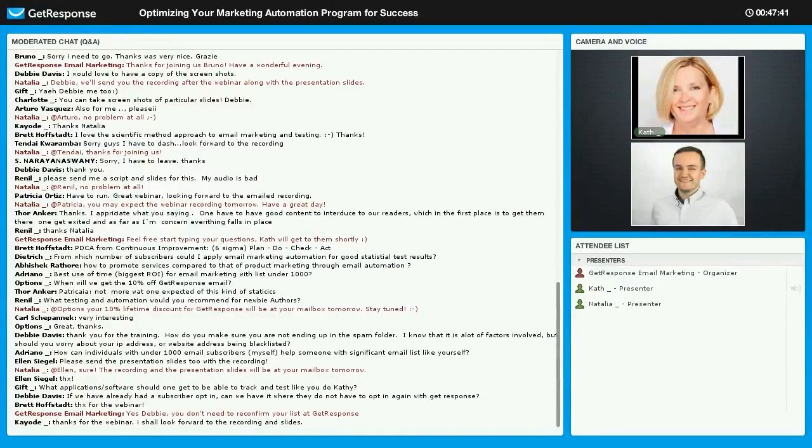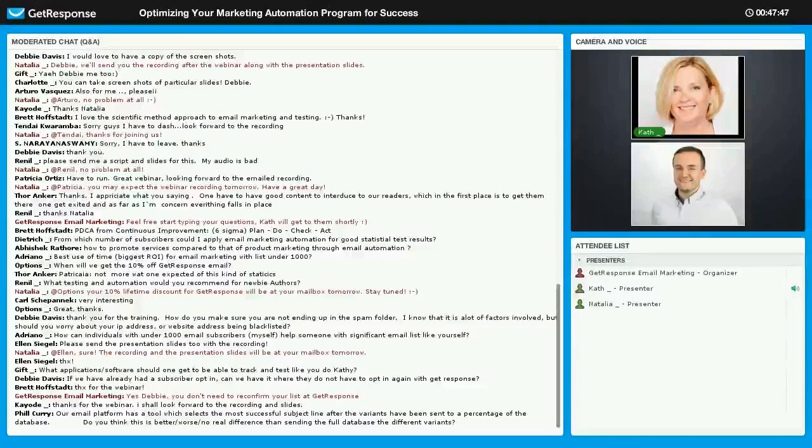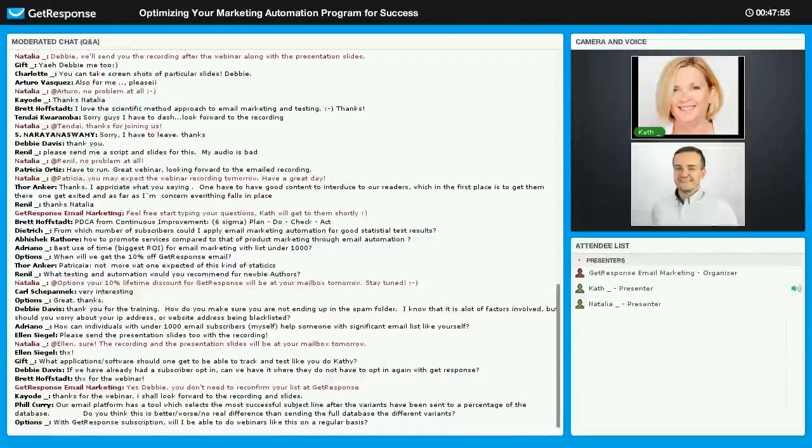And a bit more time. But the actual putting it together, the ESPs have got it down pat. So, check out GetResponse's system. It makes it easy to actually deliver. But you can only deliver it and bring your strategic plan to light once you've actually created that strategic plan.